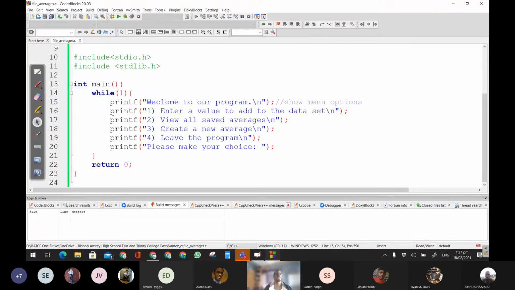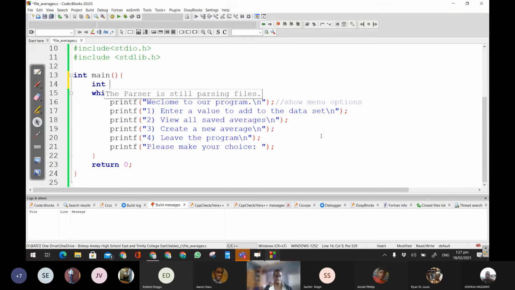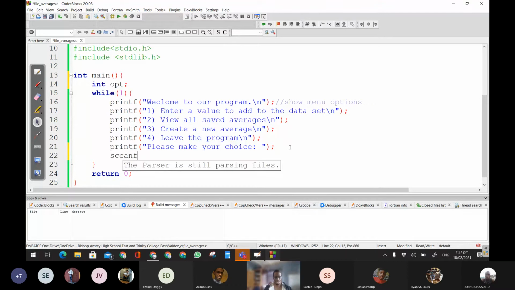Everybody should be fine with this up to now. We could have a variable, int opt, to take the option, and we take in the option by going scanf %d &opt.